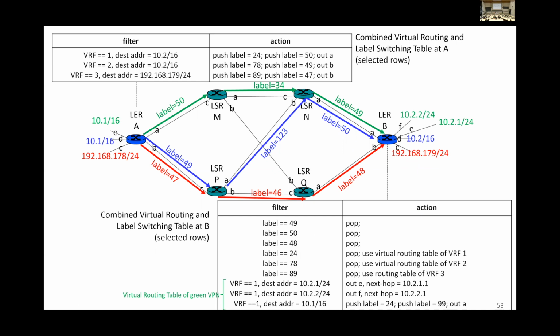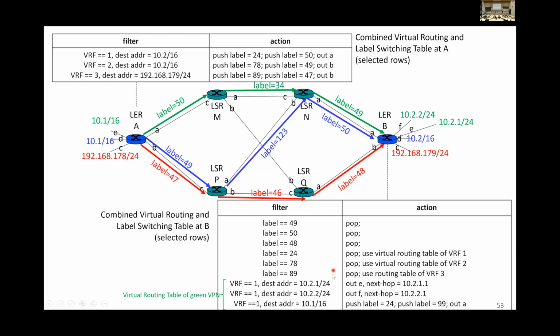Once you have gone through the table to do something, you do an action, and then this action, this table should say to you whether you need to continue or not. If you pop, obviously you need to continue. So here you continue, and you look for an exact match. You will find the match with label 78. You remove the 78 because a packet that comes here with label 78 is a packet to be put on one of the output ports.